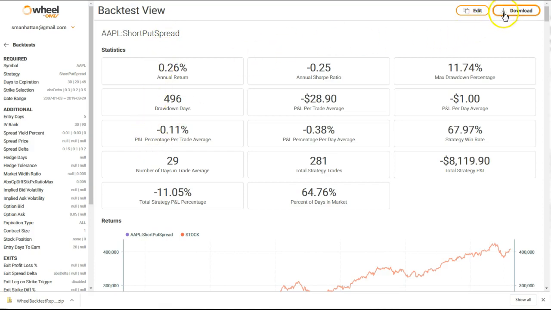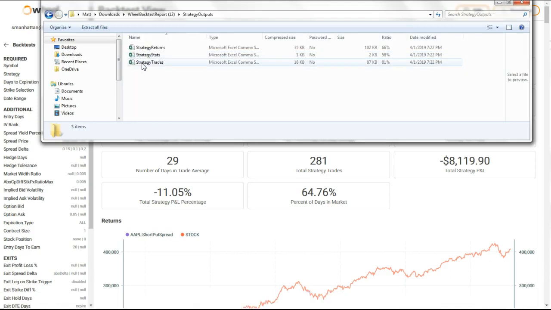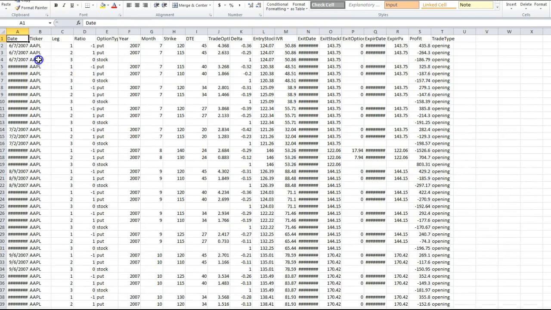Another thing is when we download the trades, let's click on that and see how this looks. So the strategy summary, you could look at that, but the trades are in the folder here. And now we could look at what the average price is for this particular trade. You're going to have to set up a formula, and the way you do it is with an if-then statement. So if the leg 1 equals 1, show me what the price of the option is. So it would be this cell minus that cell. Otherwise, just make it blank.